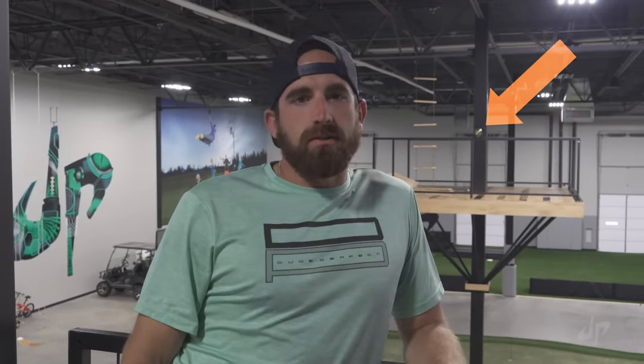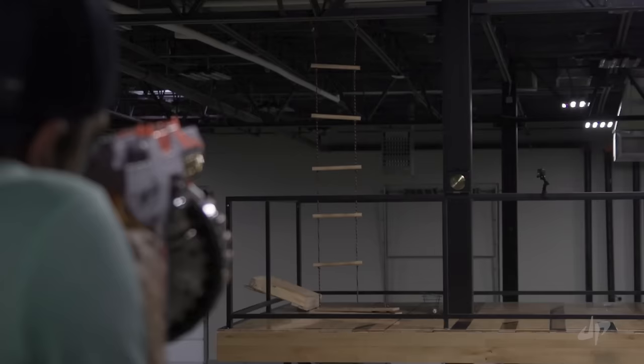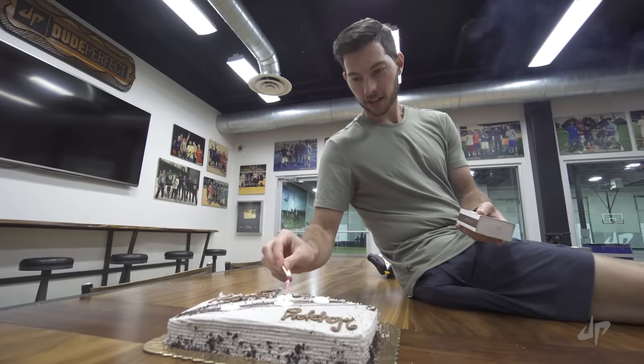Tough guys, got the mini gong over there. You probably can't see it because it's ultra small. Come ready to go. I got the go. I got to tell you all about. Let's blow out a candle, huh?